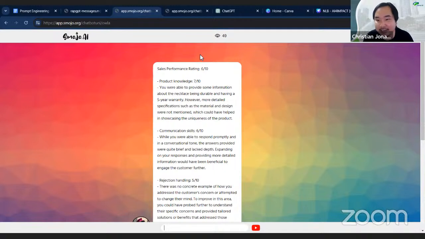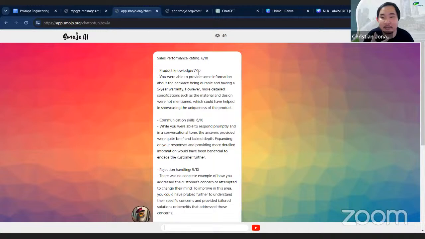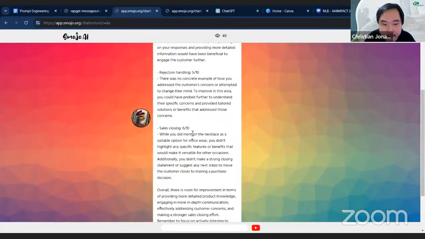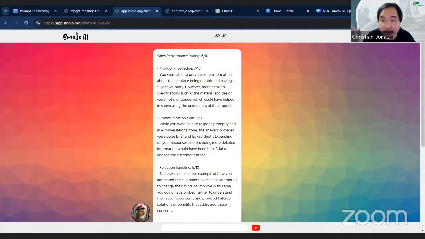Because I just anyhow typed, it actually gives me a very bad rating for my training report basically, and it is able to tell me where I'm lacking and what is the room for improvement. It takes some examples from my conversations and shows me the example just to prove a point that my product knowledge is not so bad. So this is the third prompt.